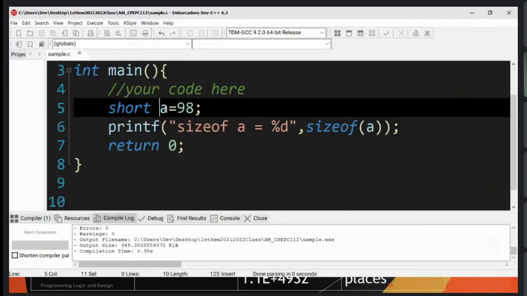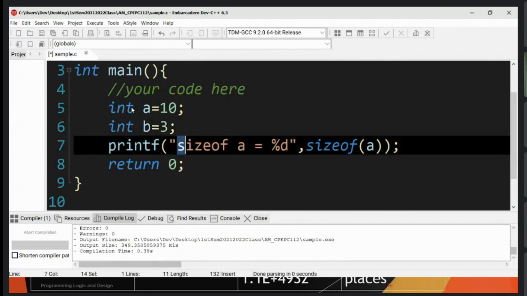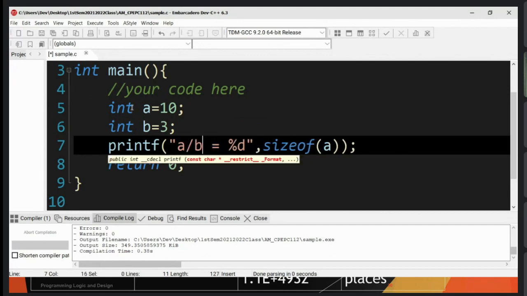Let's say, for example, we have an integer a, a very small number, say 10. And we have integer b, let's say that's 3. When you perform a divided by b, what is the value?